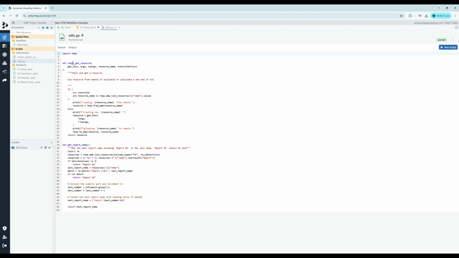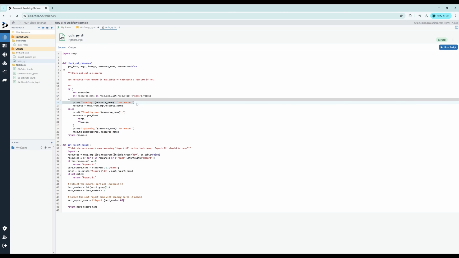This function here is quite clever. Its premise is that AMP is the single source of truth for data. Basically, we check the list of resources available in AMP. If a given resource is available in AMP, we're going to use it. We then get a message saying that we're loading a specific resource from remote, that is, from AMP.